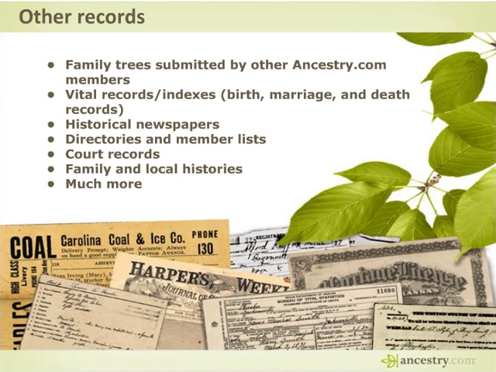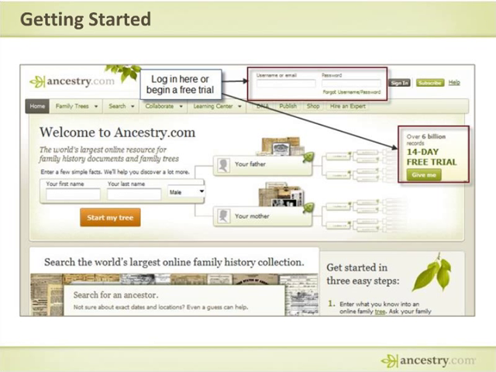So getting started on Ancestry.com, when you first come to Ancestry.com, you're going to see a page something like this. And up in that top right-hand corner, you're going to see where you can log in. Now, if you've registered for Ancestry.com or are a member, this is where you would log in with your username and your password. If you've created a tree on Ancestry.com, you'll also have that. That helps us know what tree is yours. When you log in, we say, oh, that's you, that's your tree, and we'll pull that tree up for you.